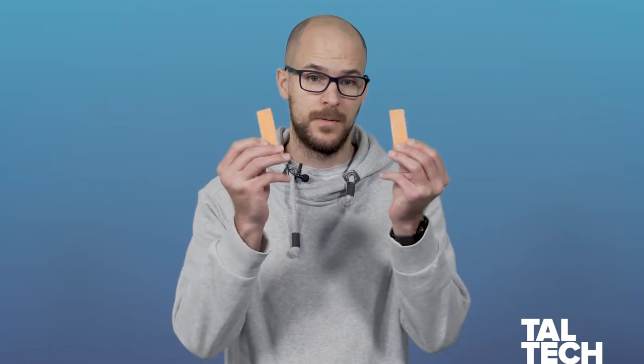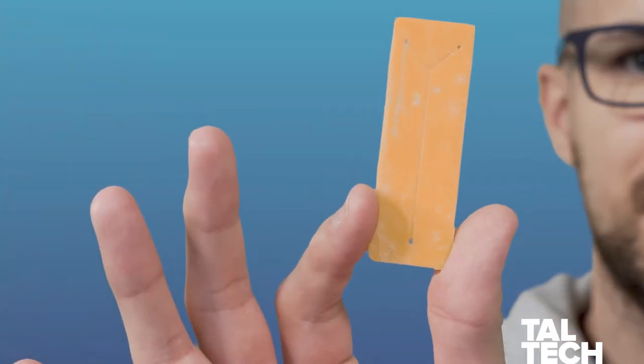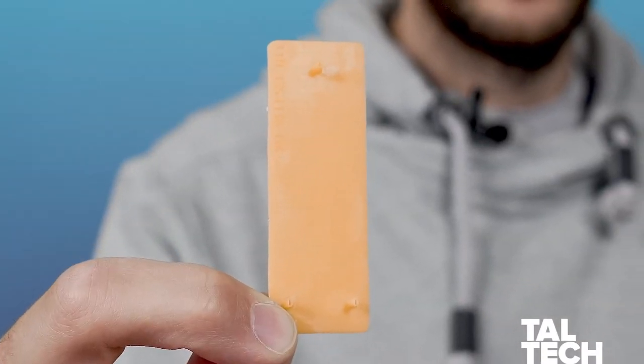What is this course about? BiOMEMS devices, or biomedical microelectromechanical systems devices, are compact miniature devices for biological and chemical analyses — these are what we will teach in this lecture. I have here two examples that I brought; these are the ones you will also be working with in the labs. These are 3D printed microfluidic chips, and they can be made part of a larger analytical system used for transporting liquids inside an analytical setup. With 3D printing, you can yourself print and test such devices in our laboratory.